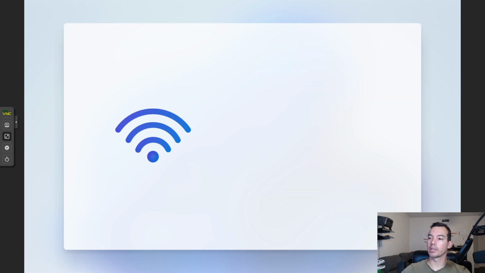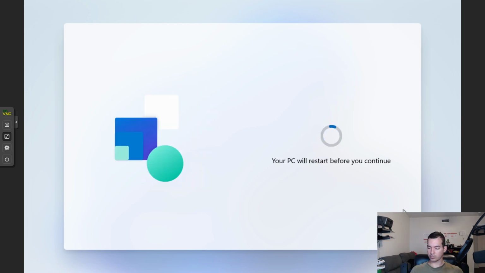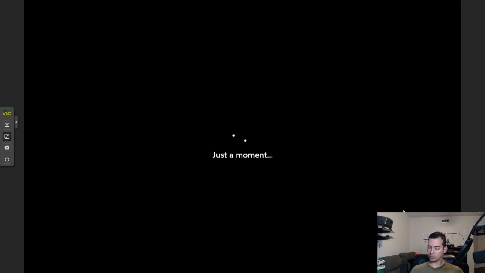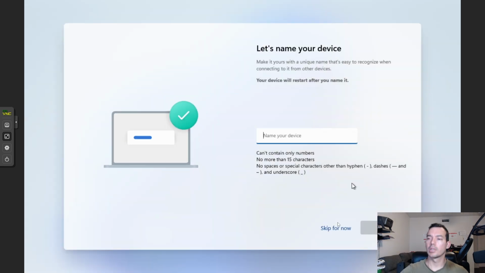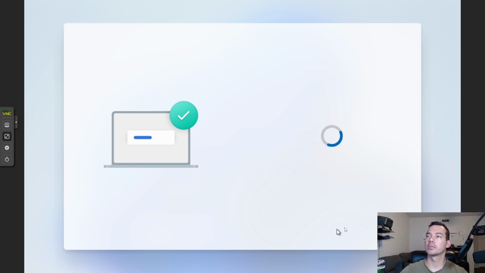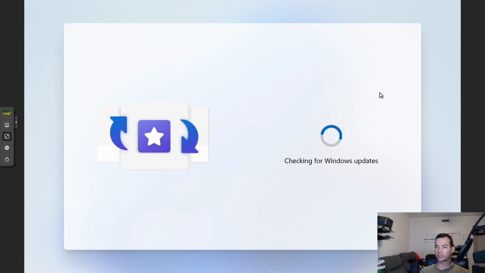That way you can do the updates. You can name your PC. I'm going to skip for now. Whichever option you choose, you can always change this later.